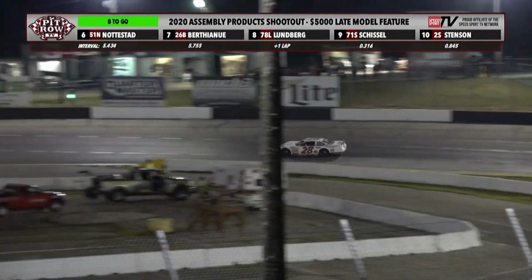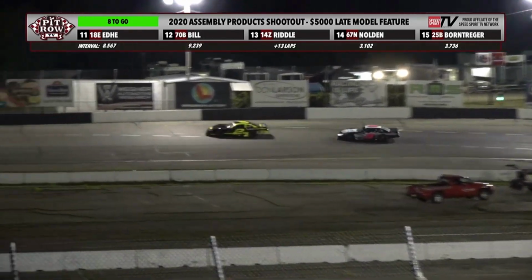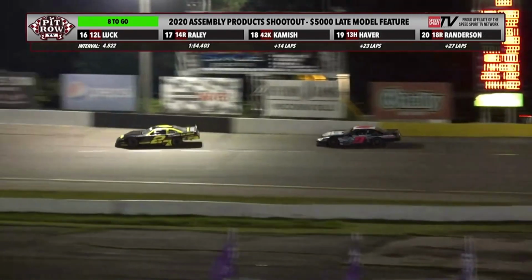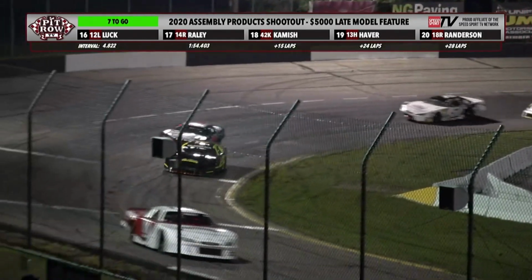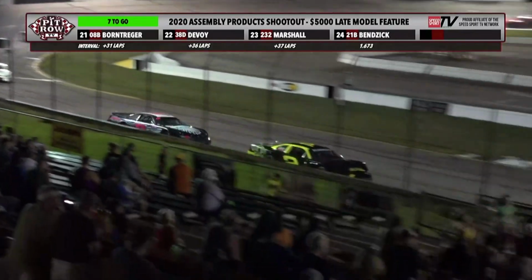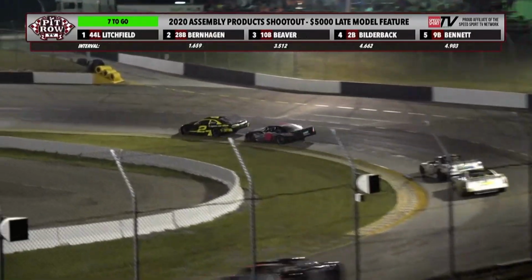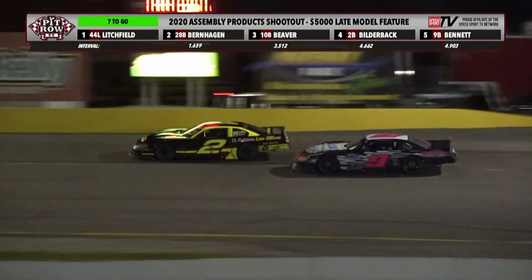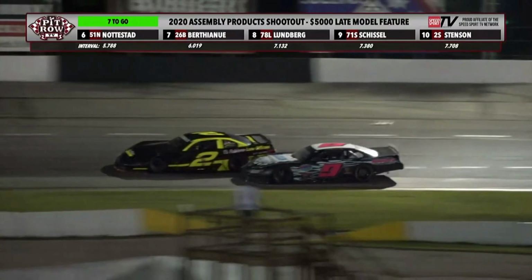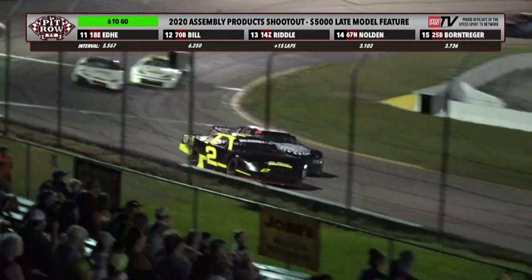Michael Bilderback back in the 2, doing a little bit of bottoming out there as he may soon have to deal with Brazen Bennett. What a run it's been for Bennett. Remember, he went to the back a little bit earlier on after being involved in an incident. He's cruised his way back up into 5th and maybe setting his sights on 4th here in the 9. Not a lot of experience here at Dells Raceway Park, but he has been quick. Bennett maybe the fastest on the track right now as he swings down to the inside of Michael Bilderback, putting the battle on for 4th.